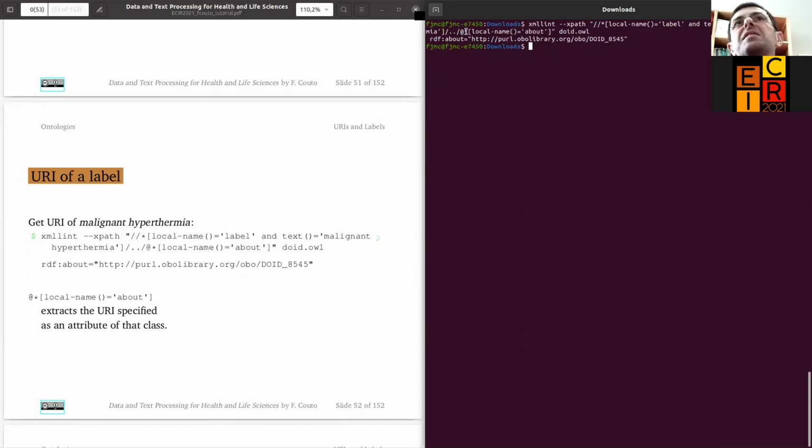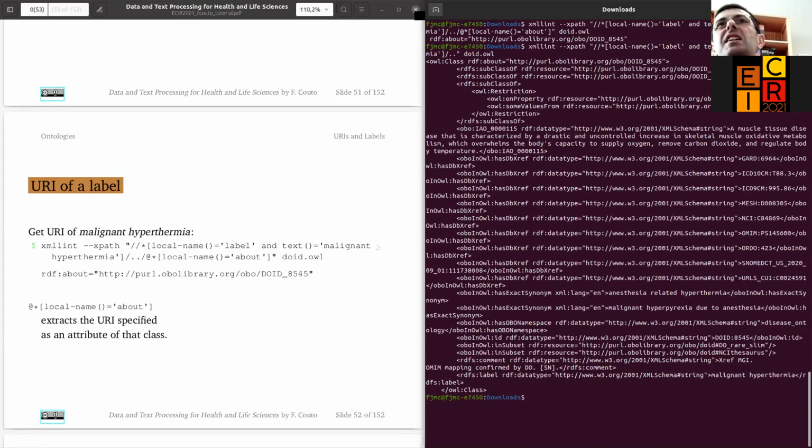So this set is to get the property about, and the property about is where we have the identifier, the URI of the class that describes malignant hyperthermia. As you remember, this is the same thing. It will show the class.